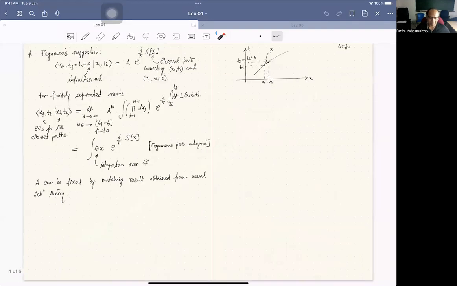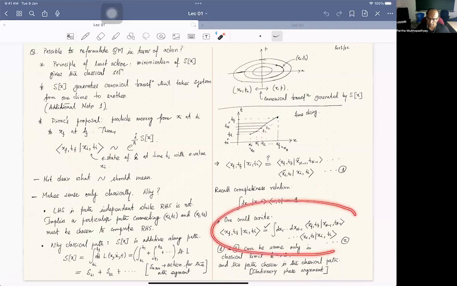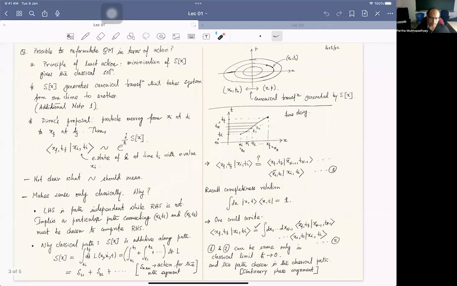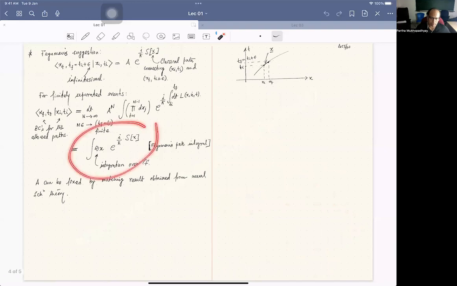Now let's look at the calculation where this is happening. It's in the calculation of the path integral, say. One can use the same argument here also, but let me consider this, because ultimately this statement is equivalent to the Feynman path integral, which has been explained in lecture 1. So I'm going to explain what stationary phase argument is by considering this calculation of this quantity. So let's have a look at what we are trying to calculate.